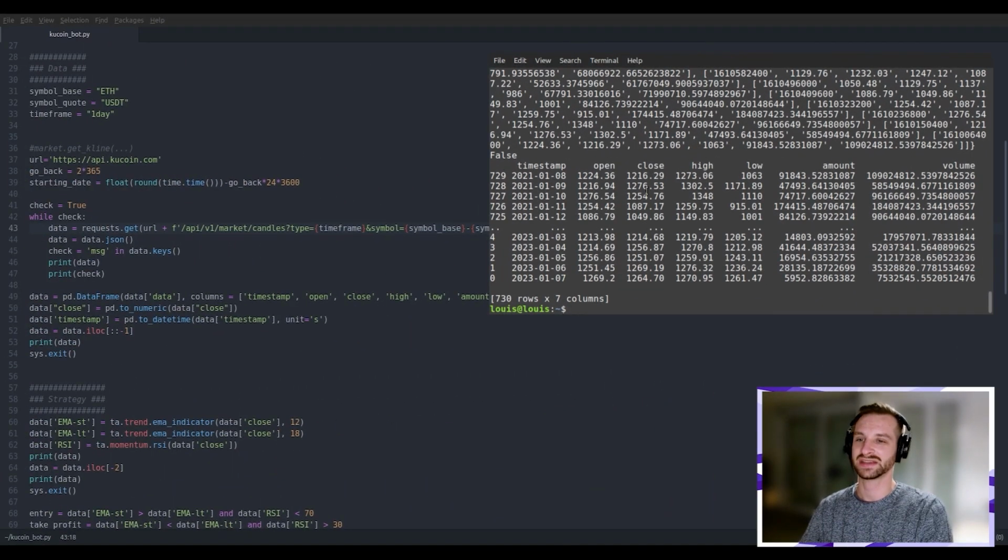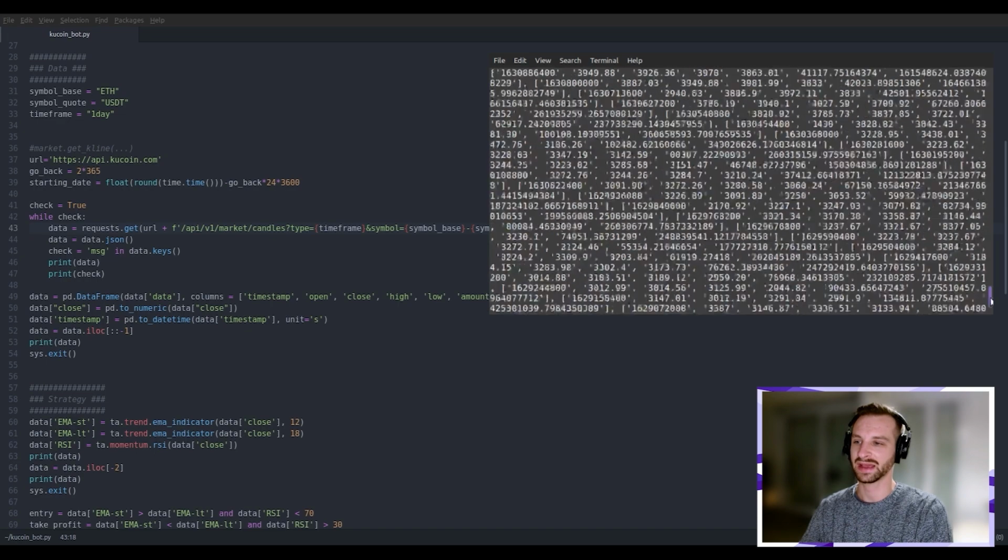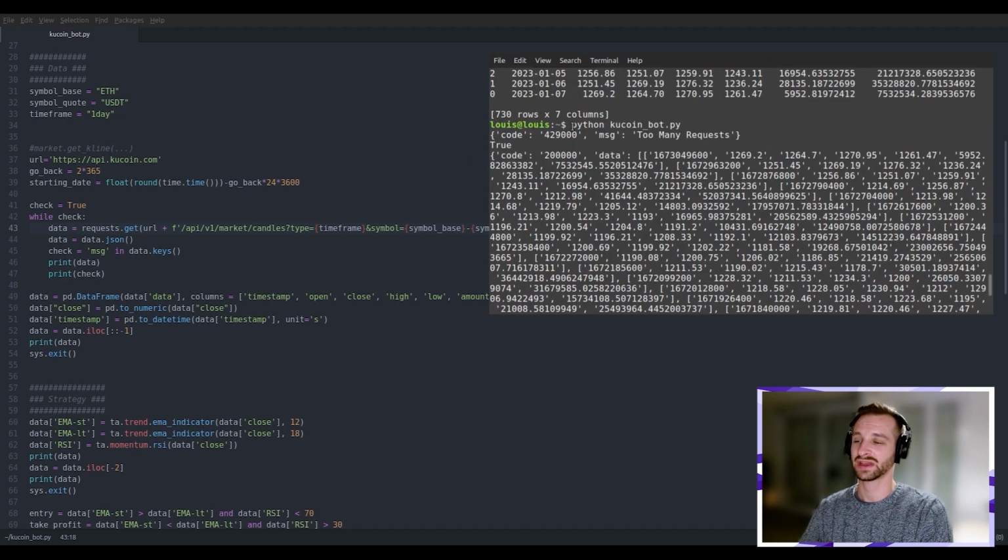And there we go. I did see an error pop up, so let me go back up. You can see that when I run the code at this point, what was stored in data and then printed is this dictionary here. And you can see that this dictionary has a keyword, MSG, where inside is written too many requests. So what my check does is that it checks if MSG is in the keys of data. And if it is, this comparison here returns a true. And if check is true, then the while loop triggers again. So you'd see as well that we have a true here.